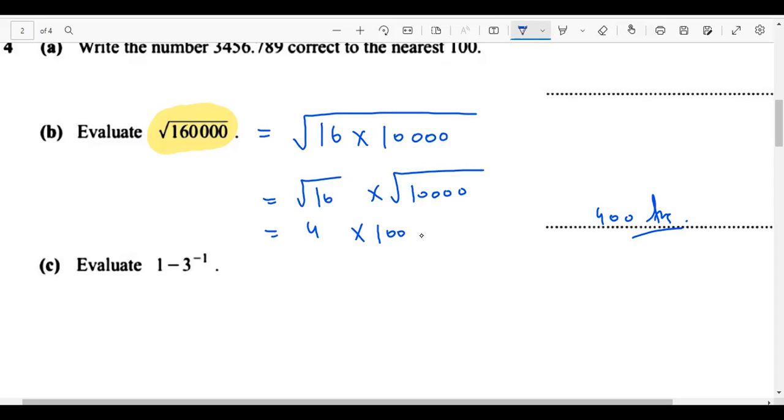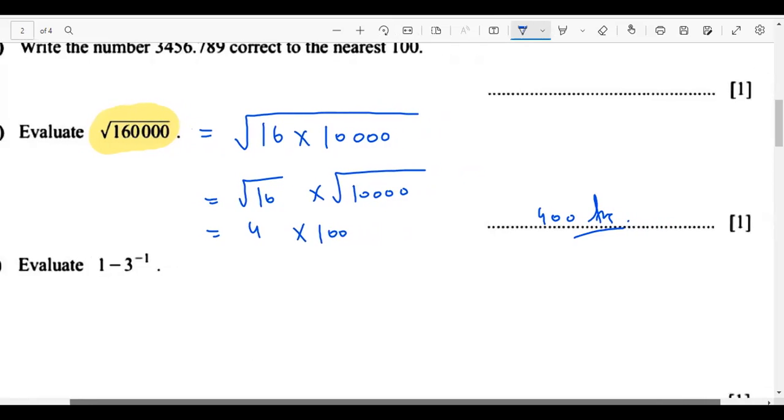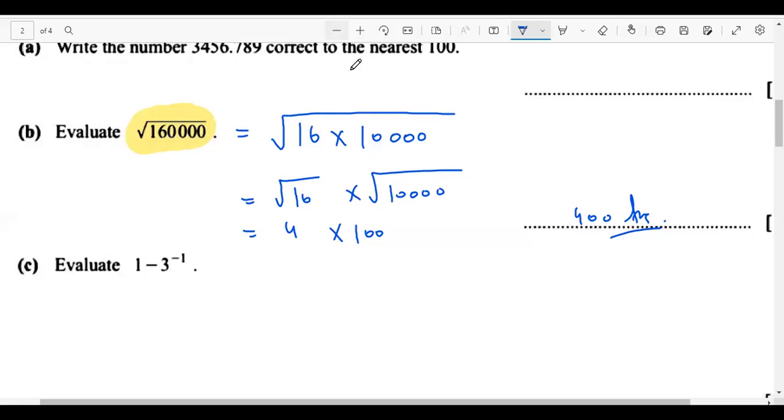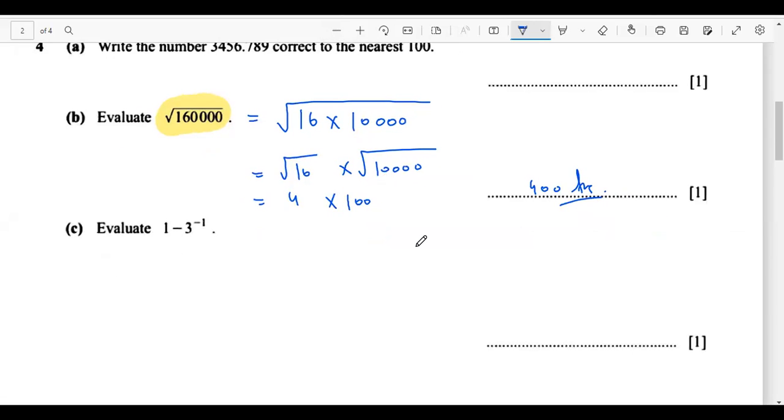Okay? It is completely your choice. Obviously, in the beginning, I would talk about the actual method and then we'll talk about the shortcut methods. Okay? This was just a 1 mark question. So iske liye ye method is better because obviously you need to save time. कोई भी number बड़ा सा आ गया, you can divide it into 2 parts. ठीक है? आपको with time समझ में आ जाएगी कौन सा नंबर perfect square है. नहीं, 16 का सबको पता है, 100 का सबको पता है. अगर 100 का सबको पता है तो फिर 10,000 का भी आपको पता होना चाहिए कि 100 into 100 would give you 10,000. ठीक है?